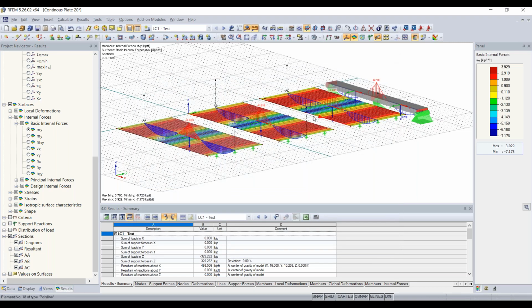But the important thing to keep in mind is that really only nodes and lines can be imported from AutoCAD. Surfaces have to be defined as specific surfaces. You need to create 3D faces in AutoCAD for them to be imported into RFEM. Yes, 3D faces, thank you. Those have to be defined in AutoCAD if you want surfaces to be imported from there.